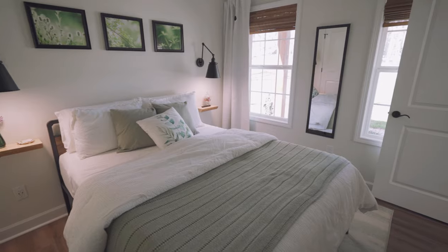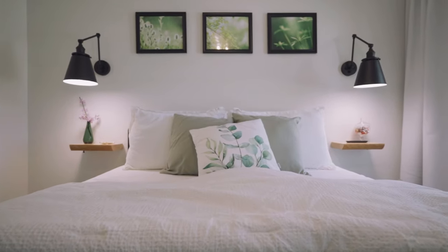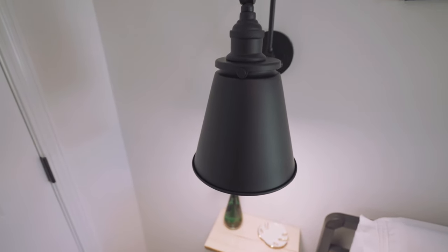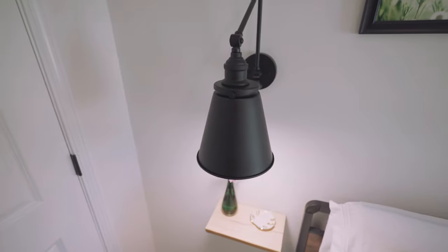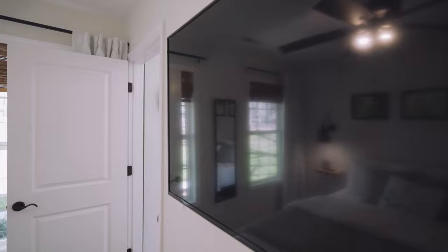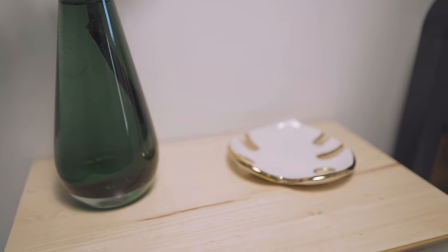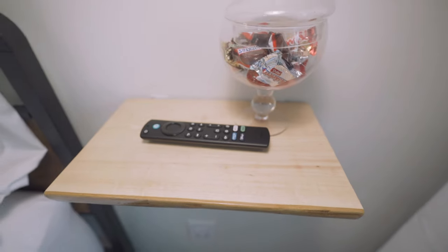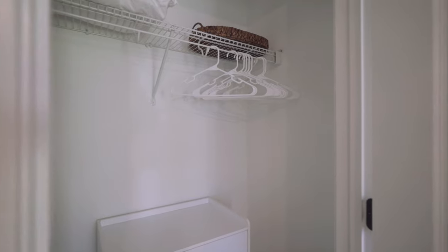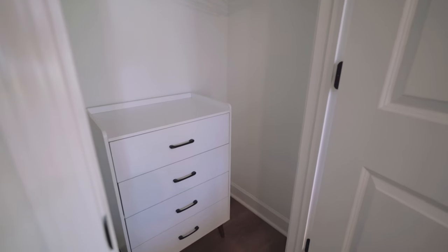The first of the two bedrooms is located at the front of the house. It features a queen-size bed, two black metal light sconces that add to that modern farmhouse look, and another large Amazon Fire TV. You have two modest side tables just large enough to hold the remote control and your phone while it charges in the evening. There's also a full-size closet in this front bedroom with a dresser for storing your clothes, as well as hangers and hanging space.